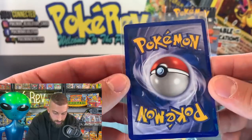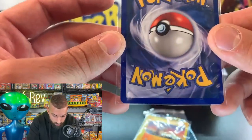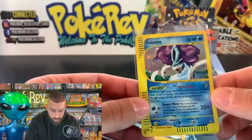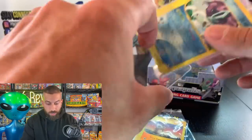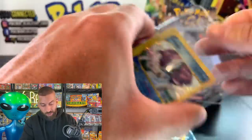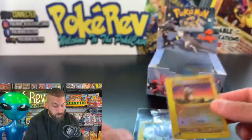Wow. And if you check out the back on these, they are flawless. I mean, look at those corners. Look at the edges. Nothing. Most of these, for sure, have a shot at a PSA 10. A lot of people are eyeing up that Cubone. TCG Revival and Trader Trey are like, I want that Cubone. Because that is really sick. There are a lot of Cubone collectors out there.